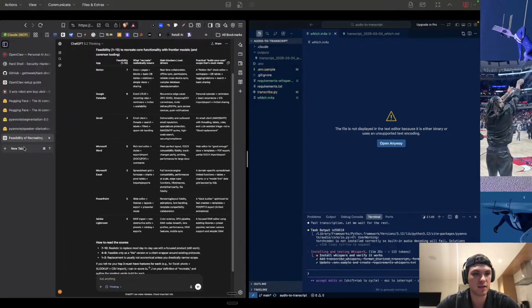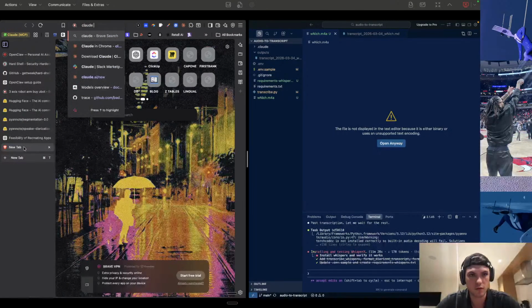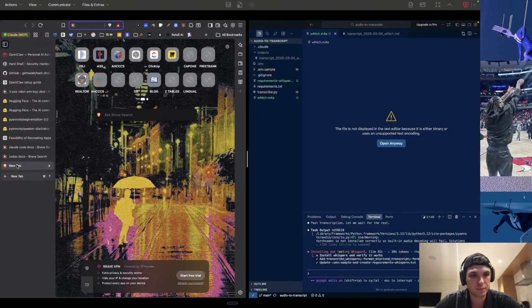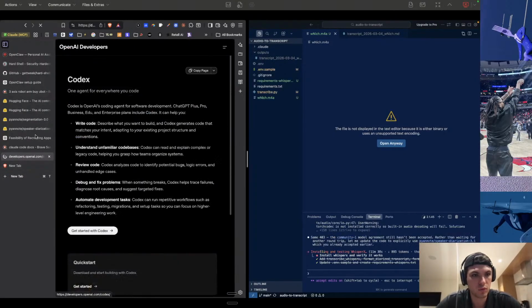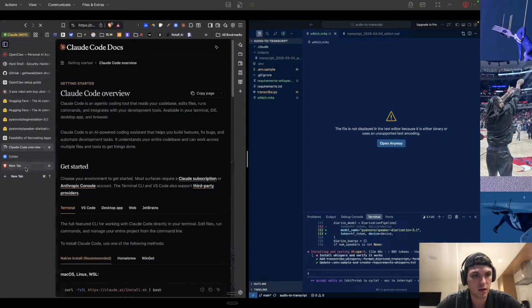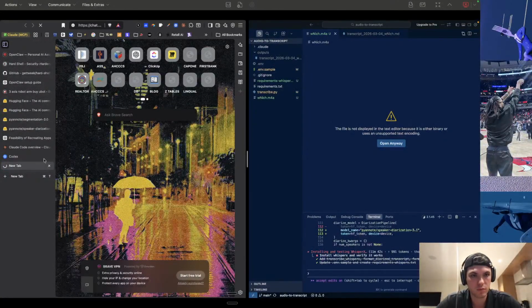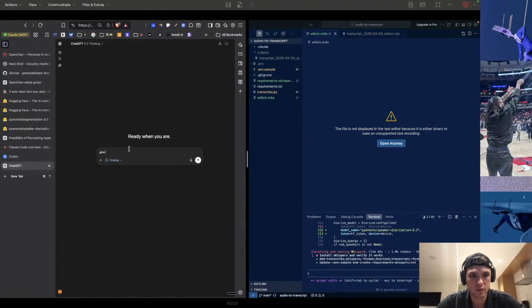You go to Claude Code Docs, you go to Codex Docs, you go to Perplexity Docs, or you just go, give me a table of docs URLs from all AI labs.